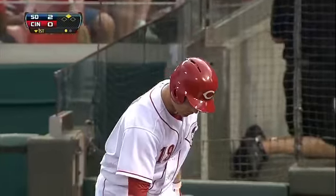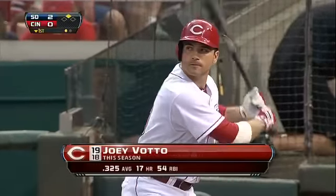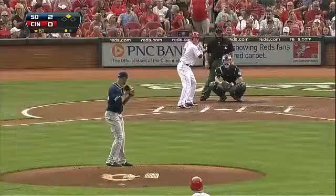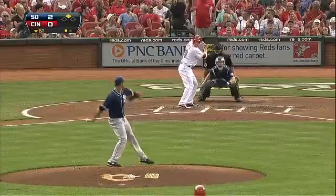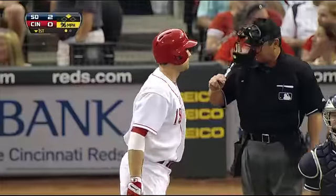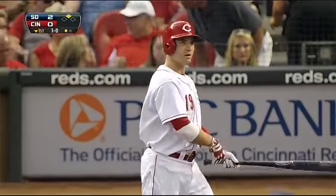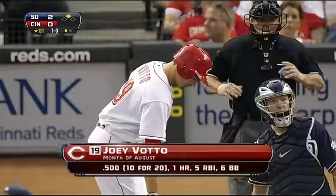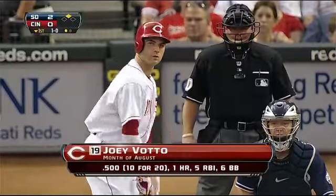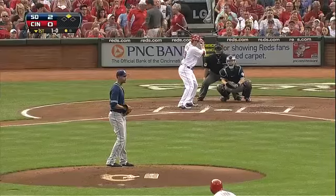Ross will face Joey Votto. We highlighted him in the second segment of our open. August has been very kind to Votto at .500, and August has been the best month numbers wise that he has put up in his career. .323 average in his career in the month. There he is for this month, and that is this homestand. Last night a pair of hits, including a triple, a couple of runs batted in.